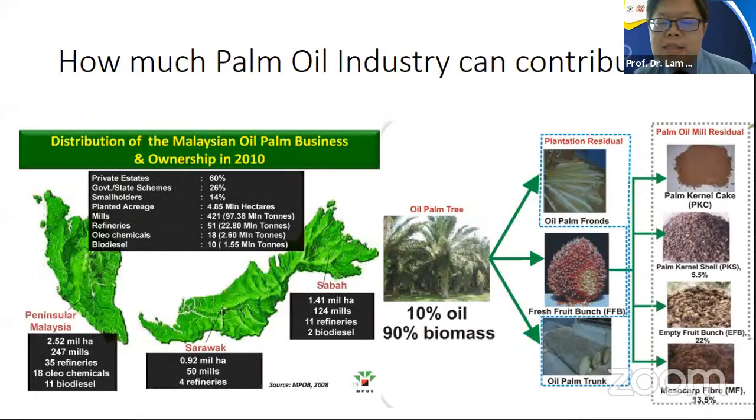Okay, so let's start with the introduction. How much can the palm oil industry contribute to Malaysia? My answer is a lot, because the palm oil industry is the biggest industry in Malaysia. It covers the whole states, the area of the nation, with palm oil. Therefore, palm oil is very important to Malaysia.